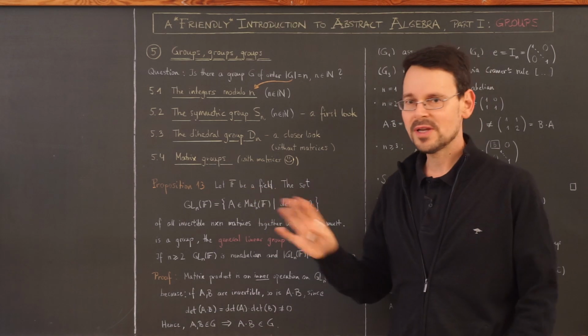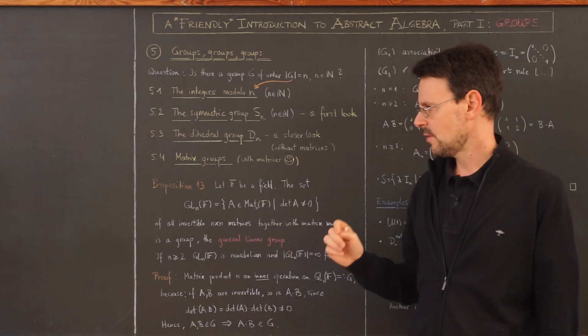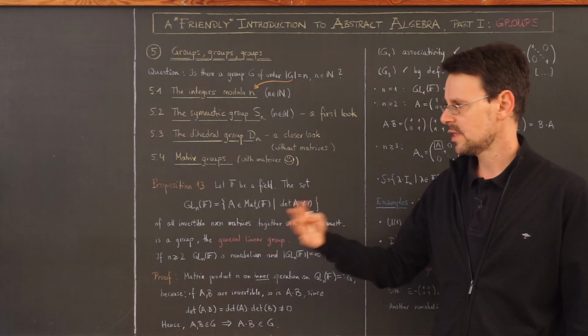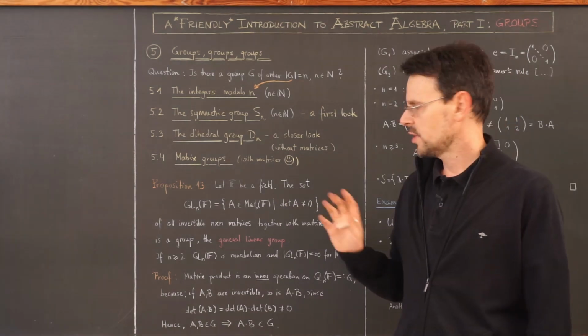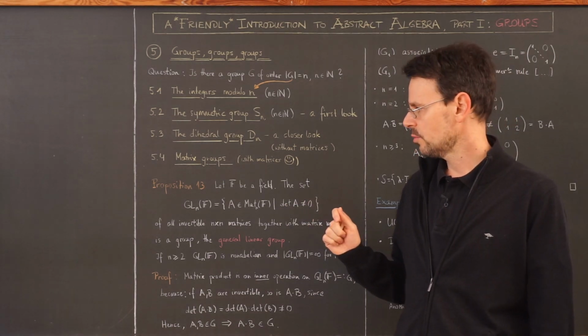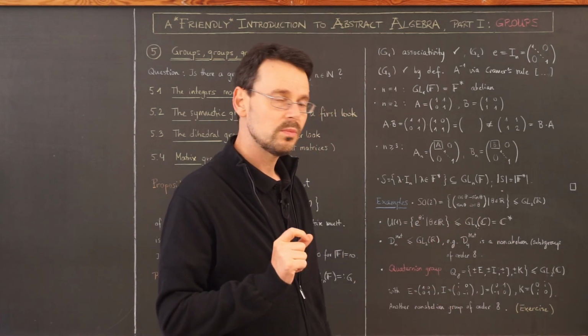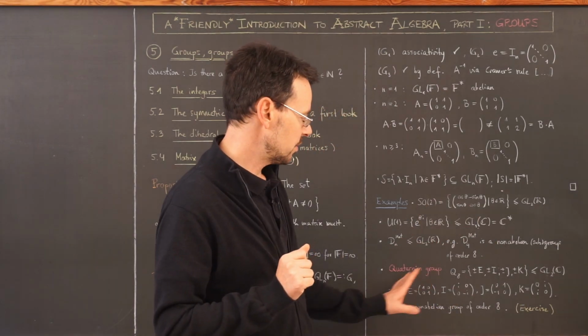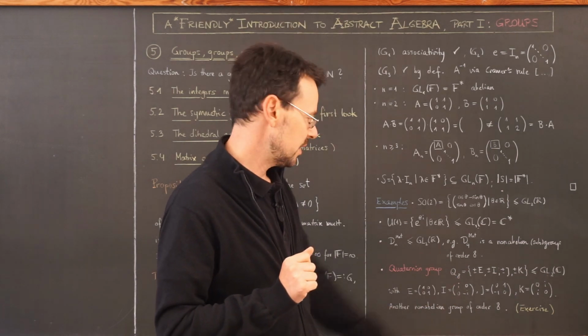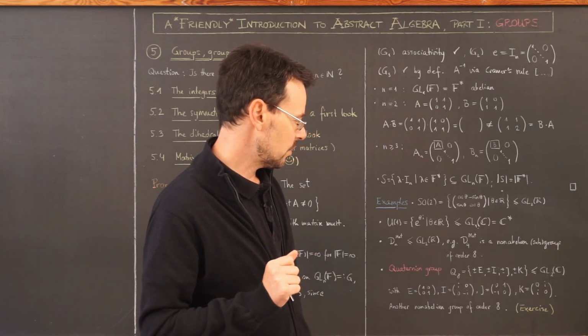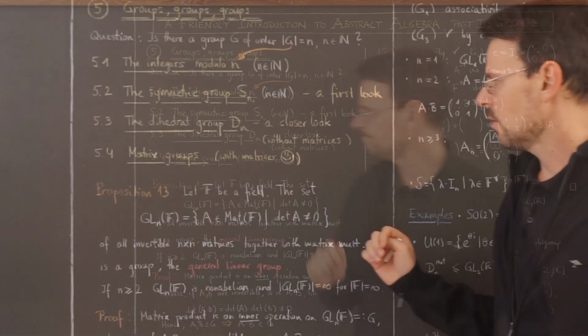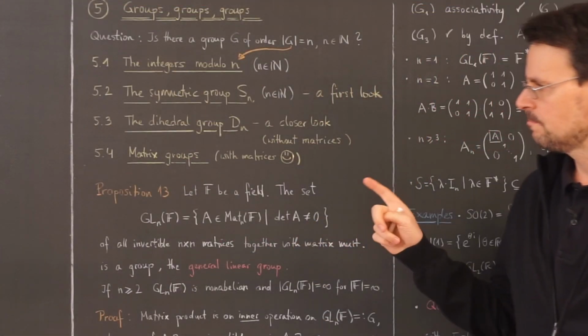So again, if you've never heard of matrices or have no background in linear algebra, maybe you want to skip this week's lesson, which again is not going to be much of a problem, but you're going to miss a very important non-abelian group of order 8. So maybe just take a look at the end of the video so that you have heard about the so-called quaternion group. All right, let's get into it.